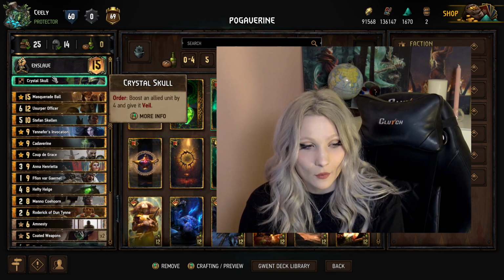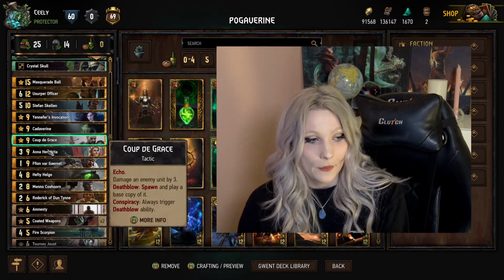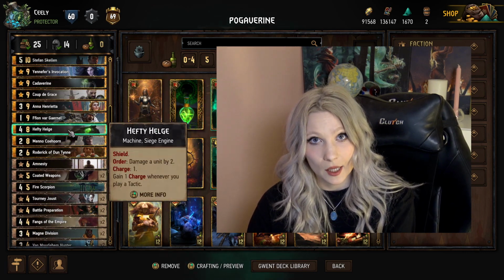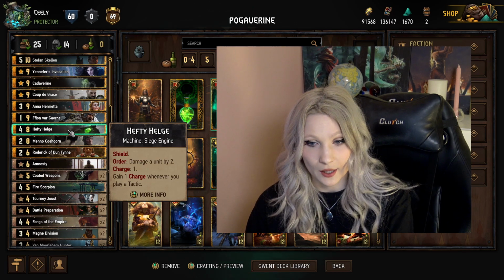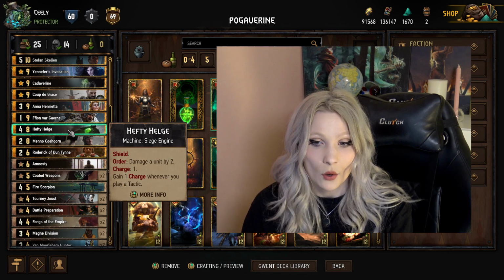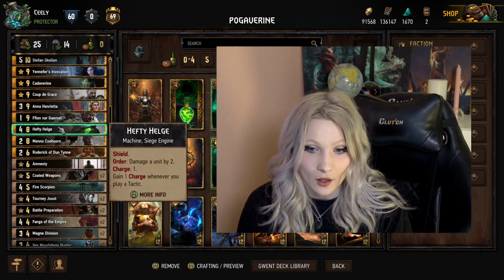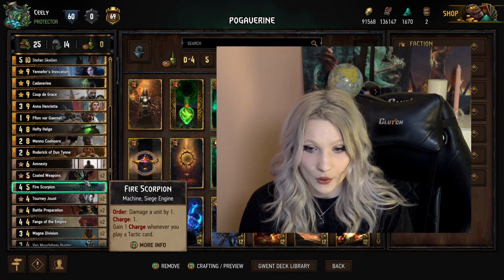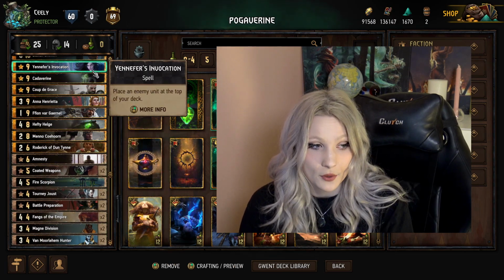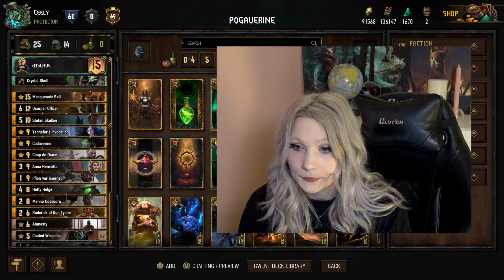The stratagem that we're using is the Crystal Skull. It boosts an allied unit by 4 and it gives it Veil. So we do lose 1 point of boost, but veiling can be really important, especially against factions like Nilfgaard, and locks have also recently been buffed. So locks are definitely a little bit more prominent for every faction. And veiling something like the Hefty Helge or Fire Scorpion can be really nice in round 1 and help you win that round 1 if one of those engines stick. So that's why we're going for the Veil stratagem, the Crystal Skull.